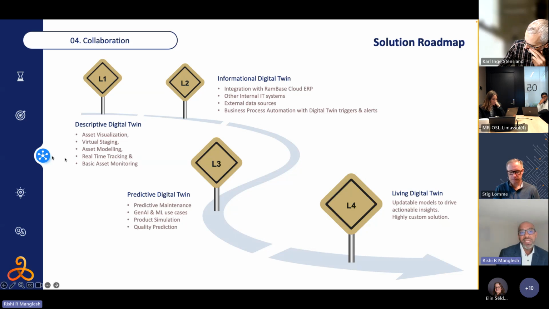So the third level would be, once we have enough data, then we can explore the use cases of predictive maintenance or Gen AI to even empower businesses. And level 4 is actually a digital twin, which is very advanced. So we are just focusing on the first 3. I think it's a good start. Any questions here? I hope it's clear.